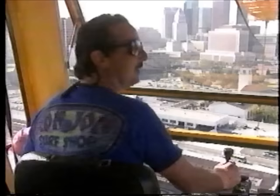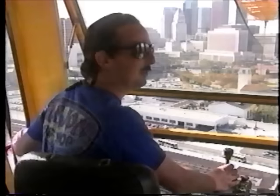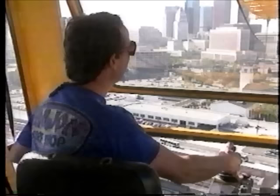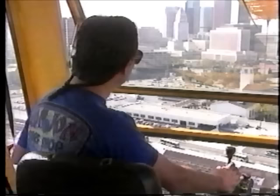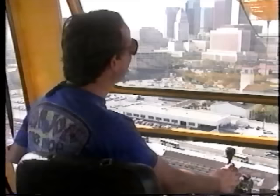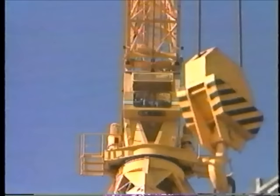Hi kids, we're up on the top of the tower crane now. Let me show you how it works. We have two levers here, joysticks, almost like a video game. The right hand joystick, push it to make the hook go down, pull to make the hook go up. On the left-hand stick, we push left to make the crane swing left, push it right to make the crane swing right. Pull the left lever in, and it makes the hook come towards me. Push it out, and it makes the hook go out. By doing all of these functions at one time, I can help the men on the ground.